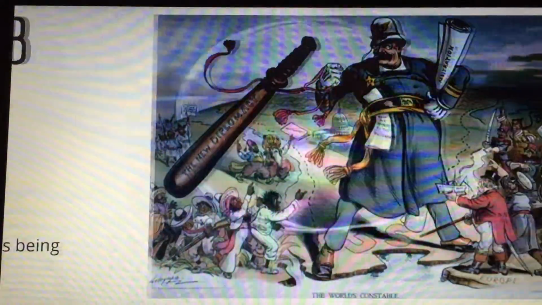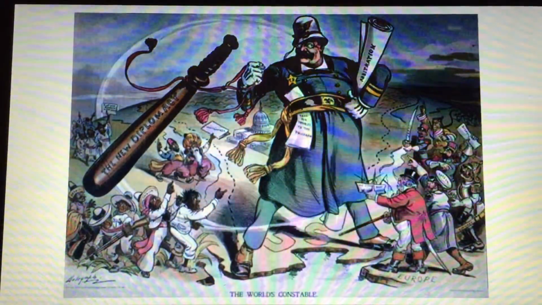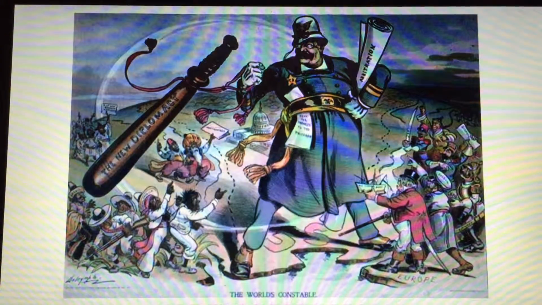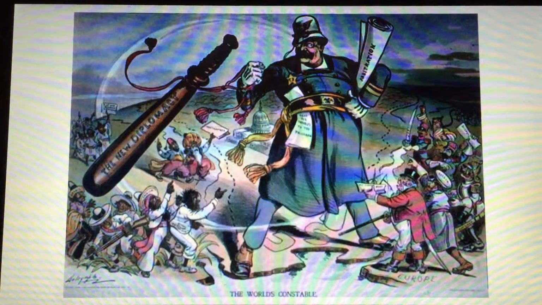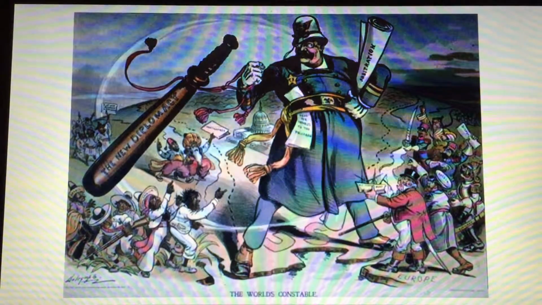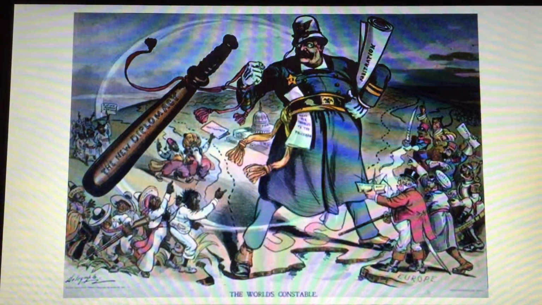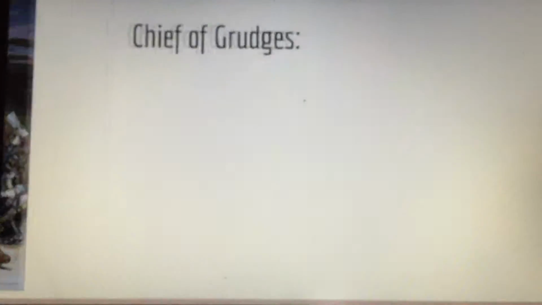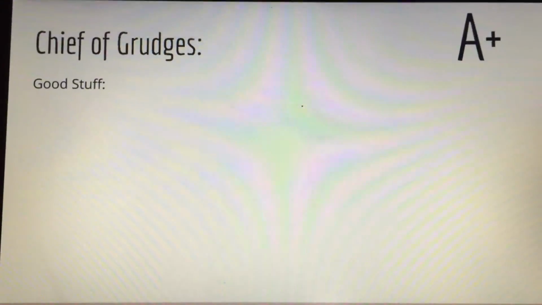This is him. This is a quick political cartoon. It's showing him with a big stick, kind of beating down those poor Latin Americans. And he's obviously being a little overbearing and controlling as he stands about 20 feet taller than the rest of them. And this was a quick one that we added in as a fun one.